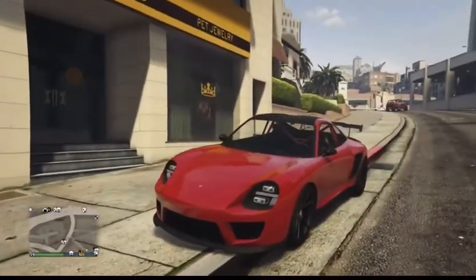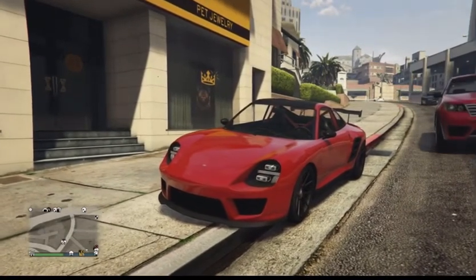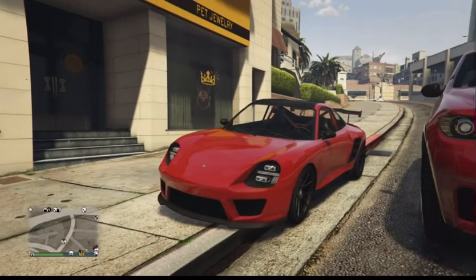I'm giving this car a 7 out of 10. It's not great for racing but it's not horrendous either — it looks good and has decent speed. As for the 850k price, I think that's about what it's worth. If you already own a normal Comet, it's probably not necessary unless you want both. Overall, pretty decent — I wouldn't say stay away from it.